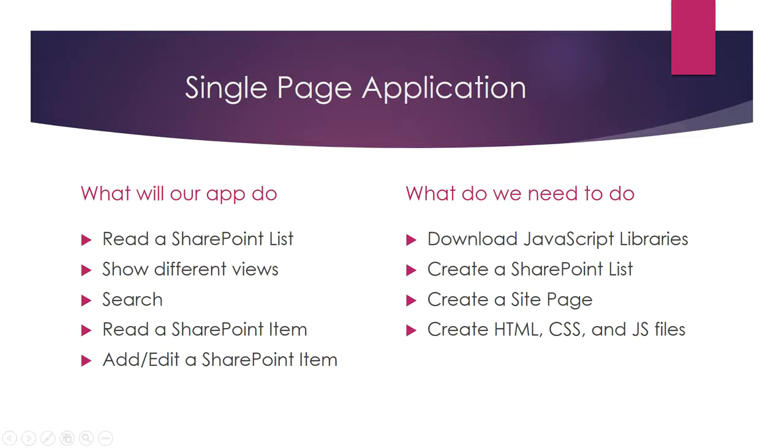We're also going to need to create HTML, CSS, and JS files. I realize there's only one bullet, but that's actually the bulk of what we'll be doing today. The actual AngularJS app is these files that we're going to be putting in the Site Assets library. So that's what we need to do. Let's go ahead and go now to the website.